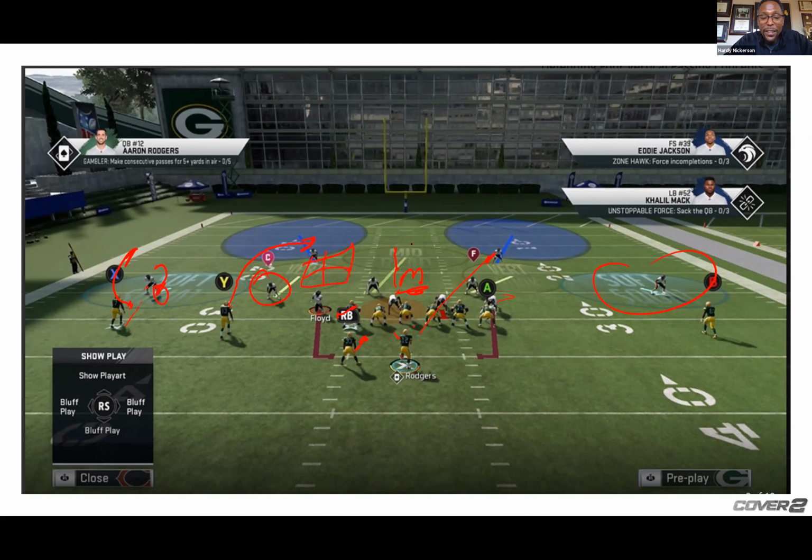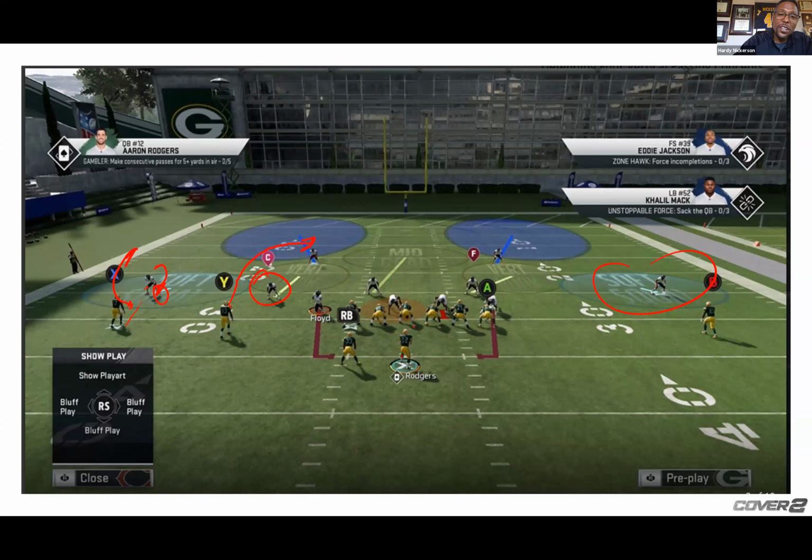What happens? The Mike linebacker is open, he starts his drop, the quarterback is on the throw, and he'll break into the window. All right, so we should have the nickel going into the window and the Mike linebacker breaking into the window. The guy we haven't talked about is what happens with the safeties.